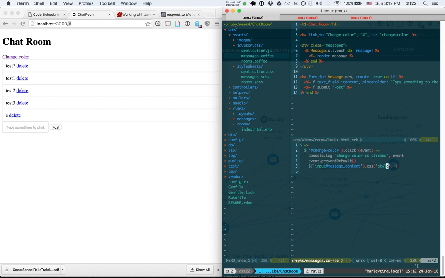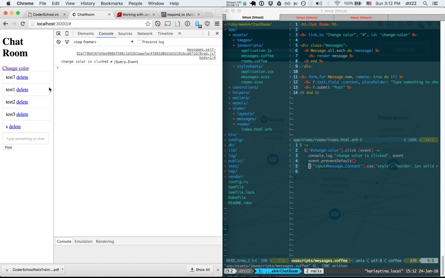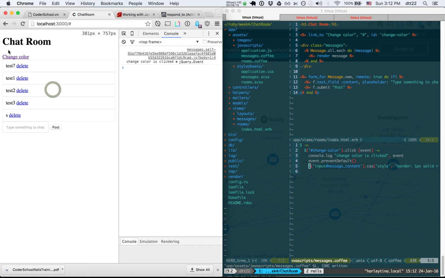CSS will be style. This will be style, and maybe border 1 pixel solid red. Okay, so let's try. And we should click. Let's load this so it works here. When we click on a link, change color is clicked, and this is the event.